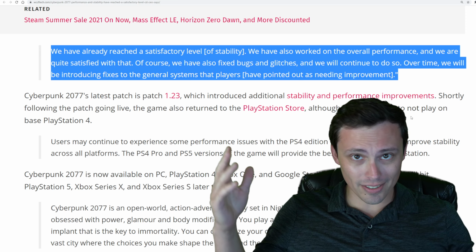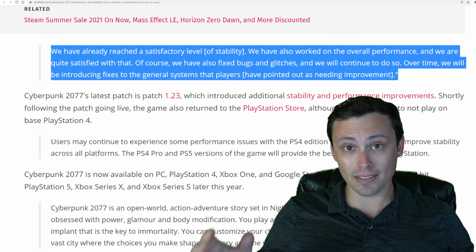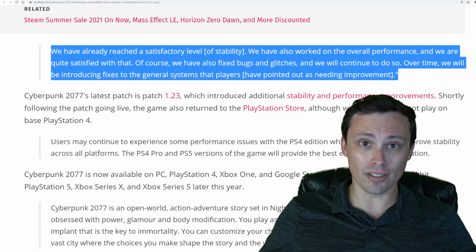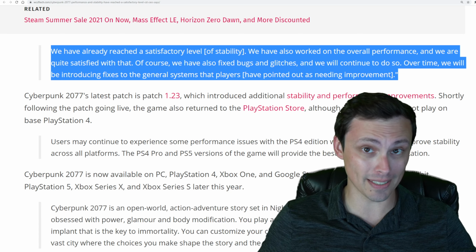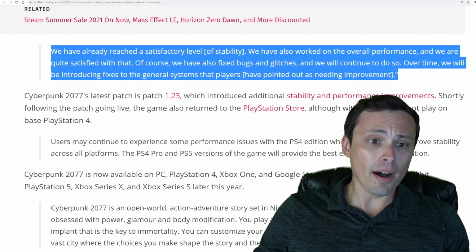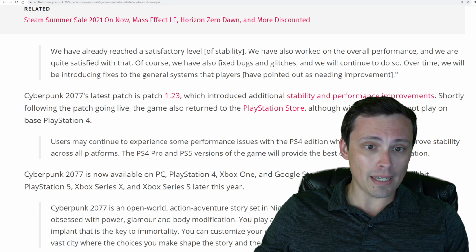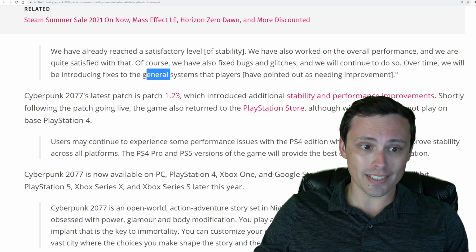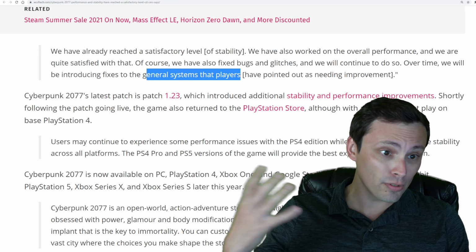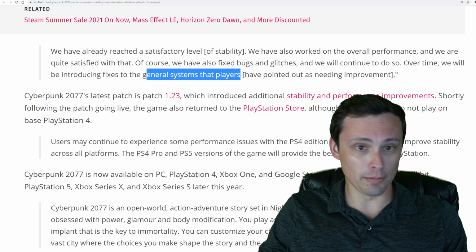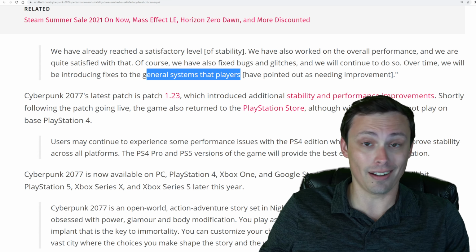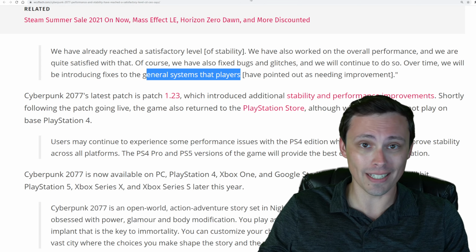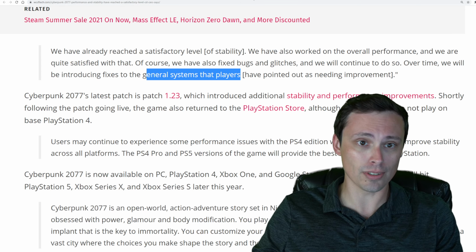Also, you guys have probably already seen it, but it's for sale again on the PlayStation Marketplace, although with the warning that, you know, the base model PlayStation 4 is not going to be the best way to play the game. Well, I think this is overall cool that they've maybe now moved on to fixing other systems in the game that could be improved, although in general, I liked Cyberpunk. I think it got a bad rap because of the low-end consoles. On a good PC, I thought it was a pretty fun game, although, yeah, it definitely has some issues.